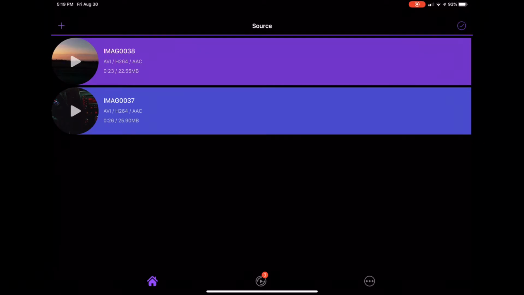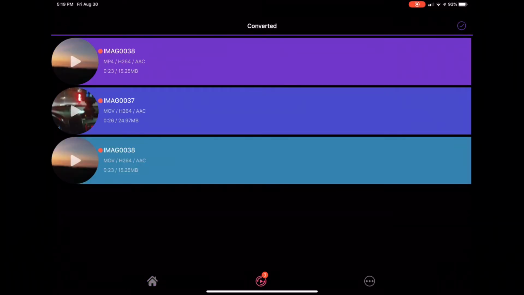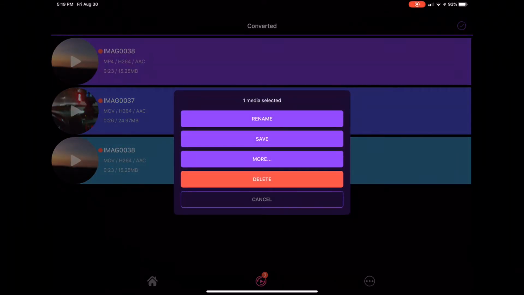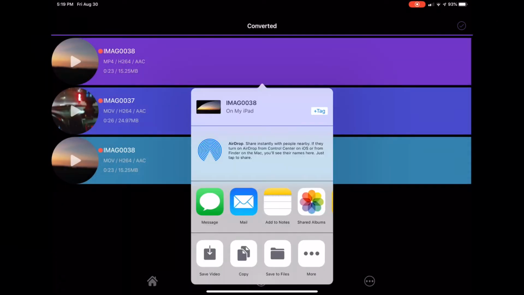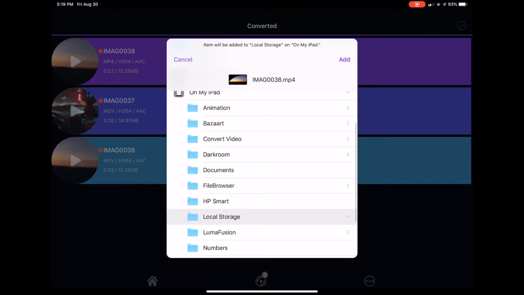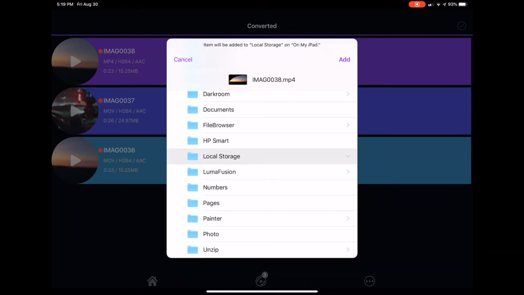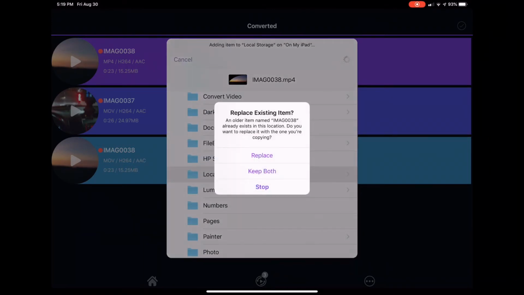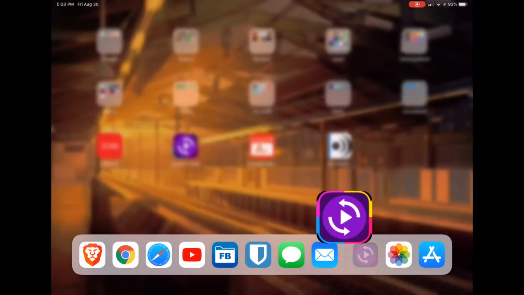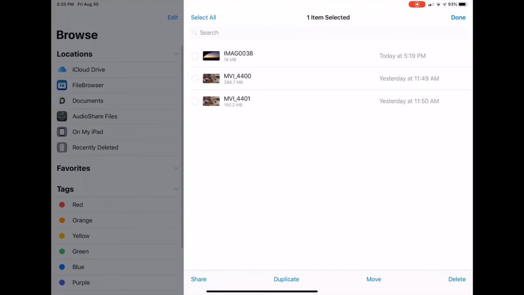Once that's actually saved, if you click on the middle button at the bottom where it shows the play, you can select it, but you can't save it to your photo roll, or whatever it's called, your Photos app. You have to click on More, go to Save to Files. And I've got local storage, which is just an app that creates a folder in the root directory. Now keep in mind, this is before iPadOS, where this is all a better scenario, but I'll add it to local storage. And since I've already added it, because I was playing around with it, I'll just hit replace. That's going to add it to your Files app, where you can then go to it.